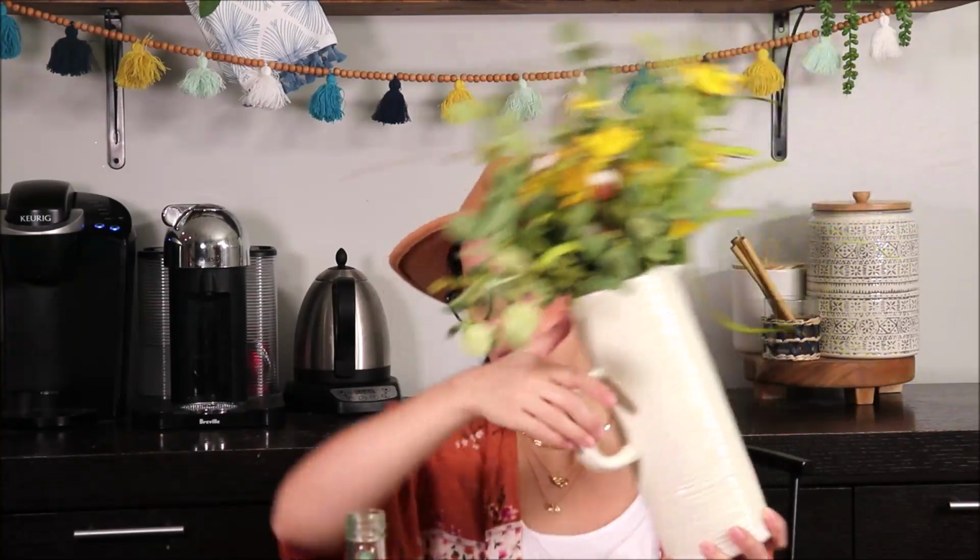And then I love using pitchers, especially white pitchers. Here are two already pre-done, like I am already using these for summer. This is one of my favorite pitchers just because it's long and skinny, so it fits in a lot of spaces. This is from Magnolia Market. And I have this one that I keep on my counter, and this one is from the Hearth and Hand line. This one's more of a cream color.